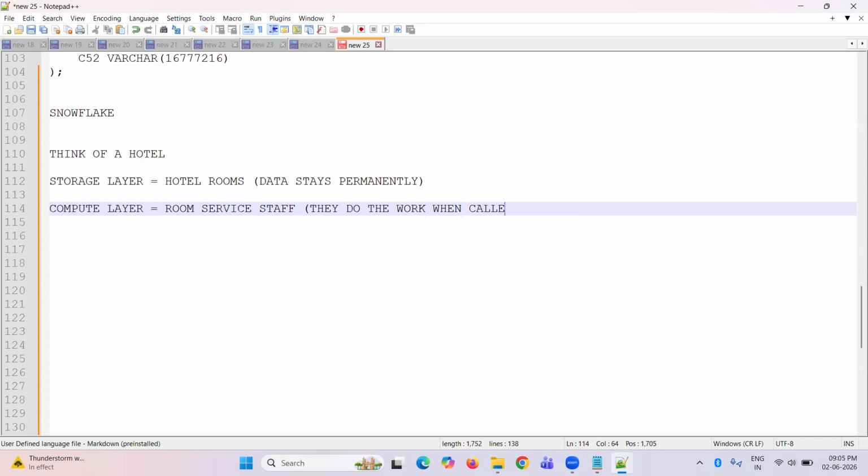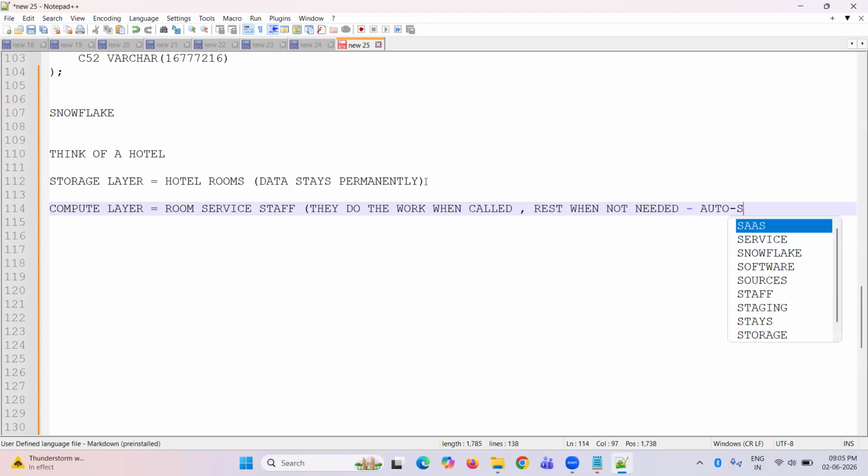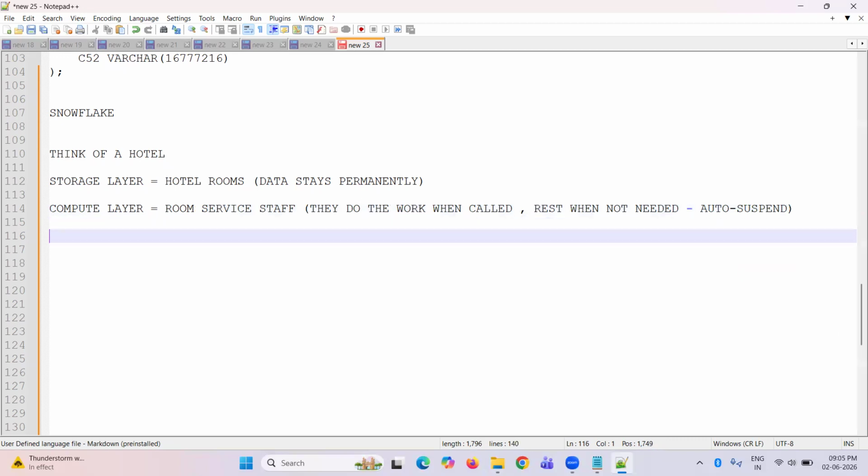They come to us for what we need, and rest when not needed. This is like auto suspend. When we need them, they come to us. When we don't need them, they stay in suspend mode. So this is the compute layer.